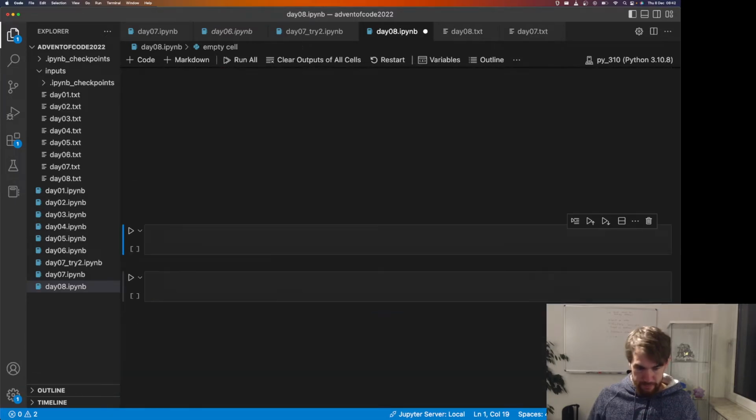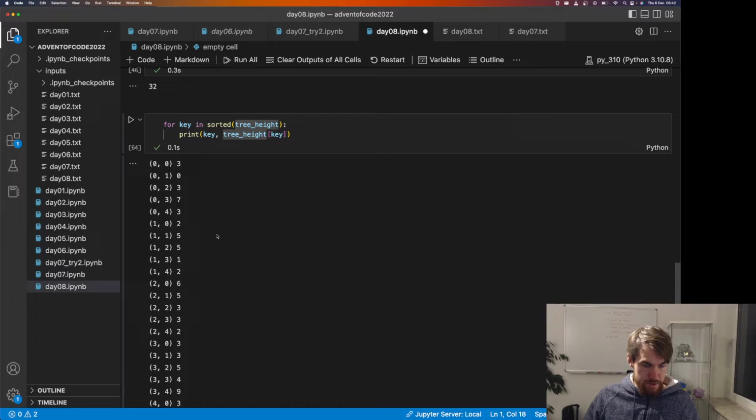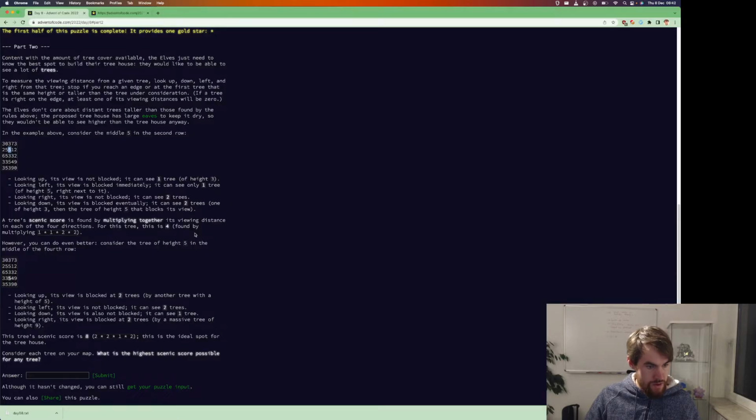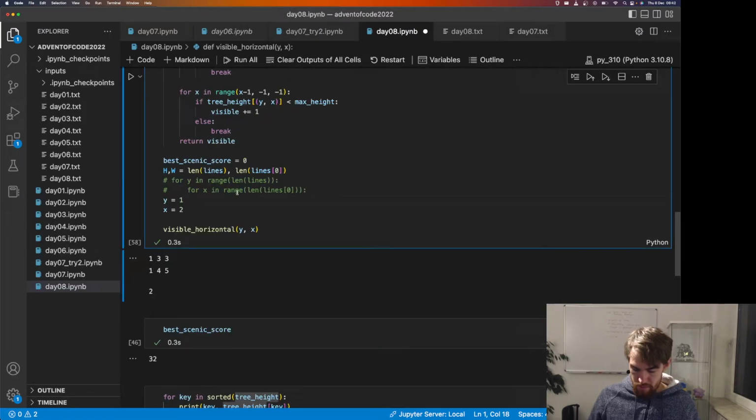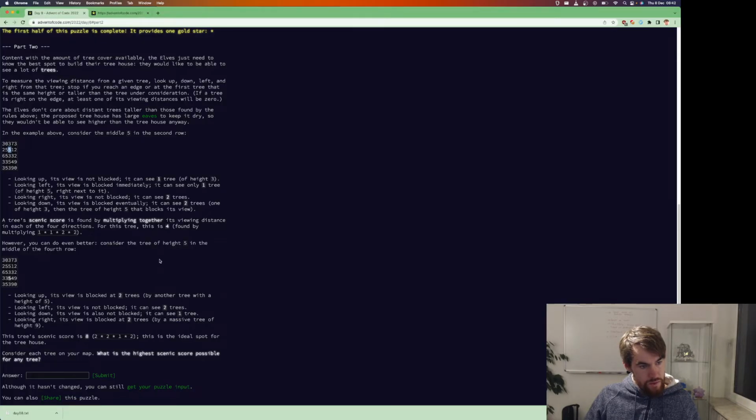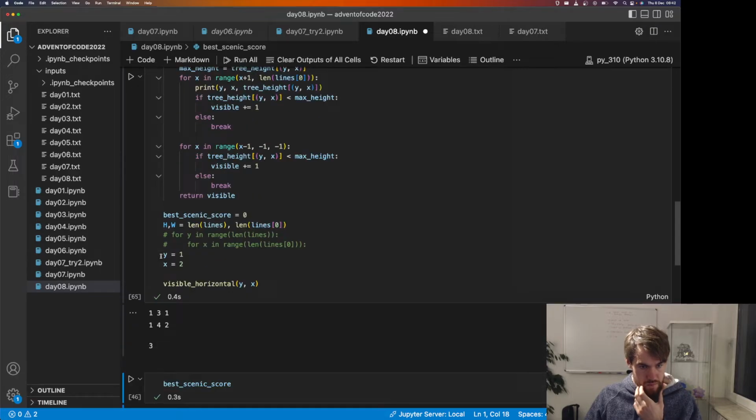Okay. Welcome to person who works with matrices like this all day still makes mistakes. 25512. 12. And then we have visible horizontal on y-x. So we have 3, 4, 1, 2. Yeah.